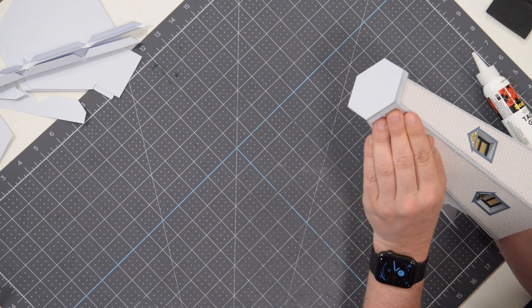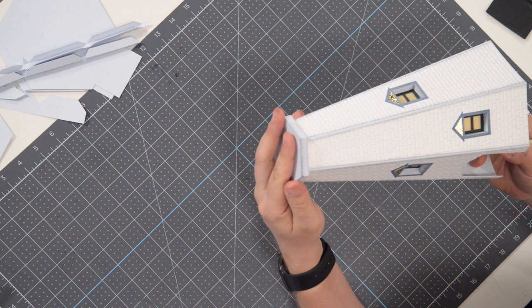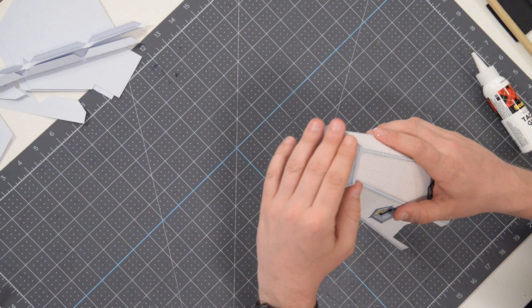Press that down. And if you can't get your hand in there, just grab a dowel and press down with the dowel. Push down here, make sure that it's nice and flush, and just use that dowel to push the tab down against the side. It doesn't need to be perfect. We just need it to be in there and be glued to the side, and there you have it. Okay, so that wasn't that bad at all, actually.